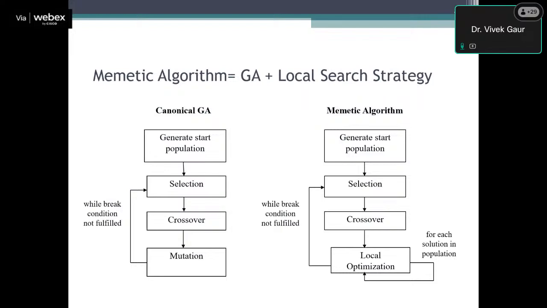The only thing is that one local optimization will be done, and this will continue till the while condition is fulfilled. But this local optimization again needs some optimization criteria. Based on that criteria, we try to get rid of the local optima problem. In short, we keep on changing the population or sample space selected.